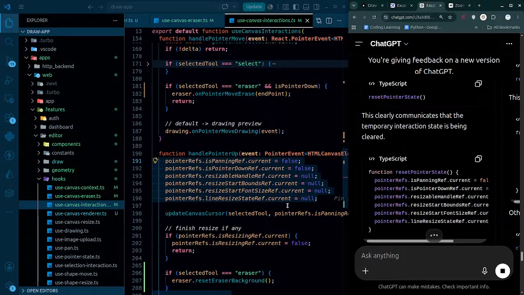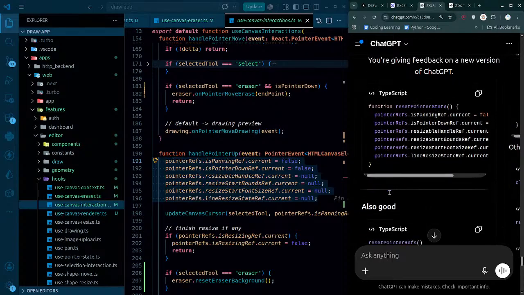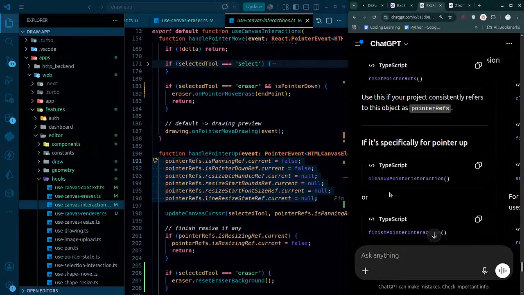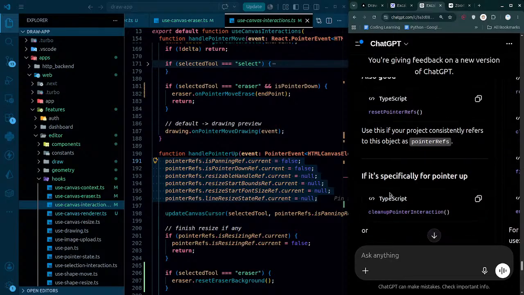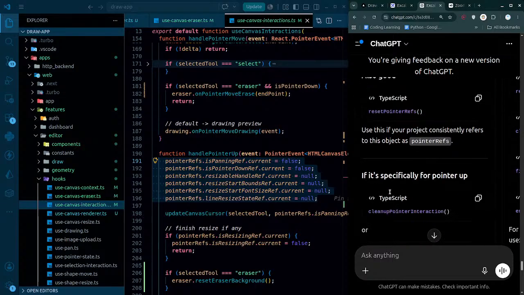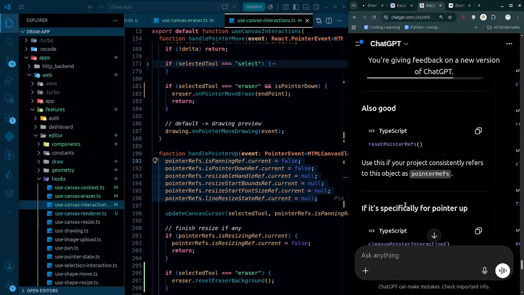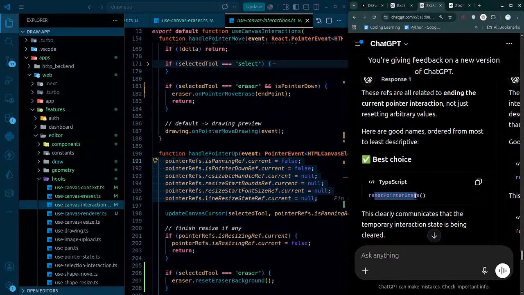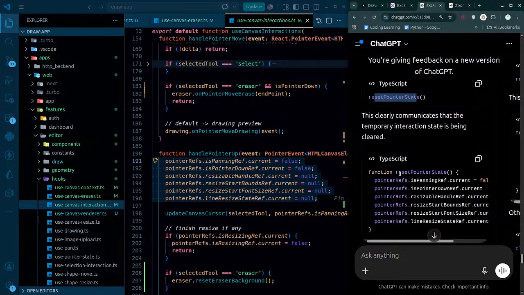Reset pointer state. Reset pointer state, I don't think so. So what's gonna be a better option? Reset pointer state. Reset pointer up state.